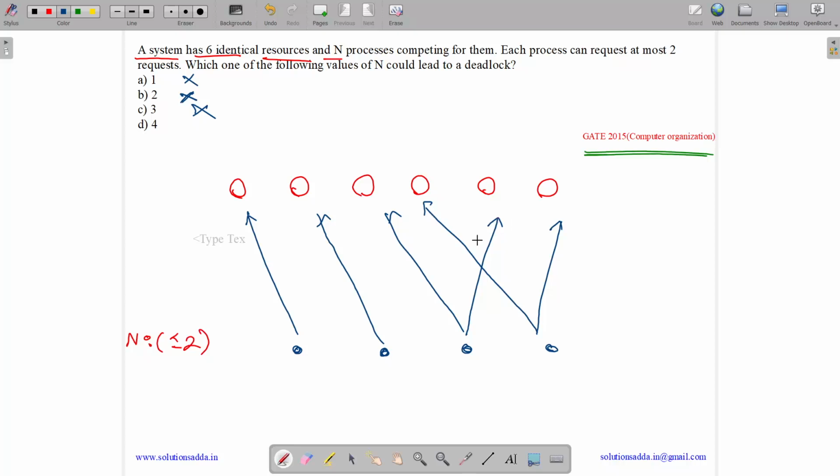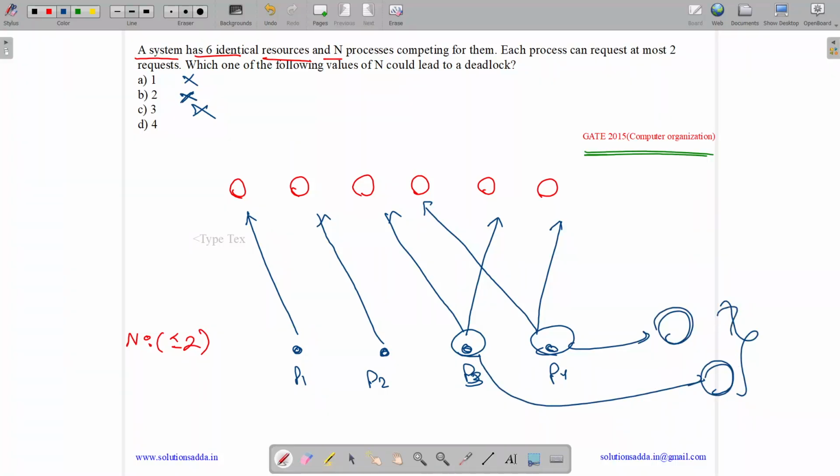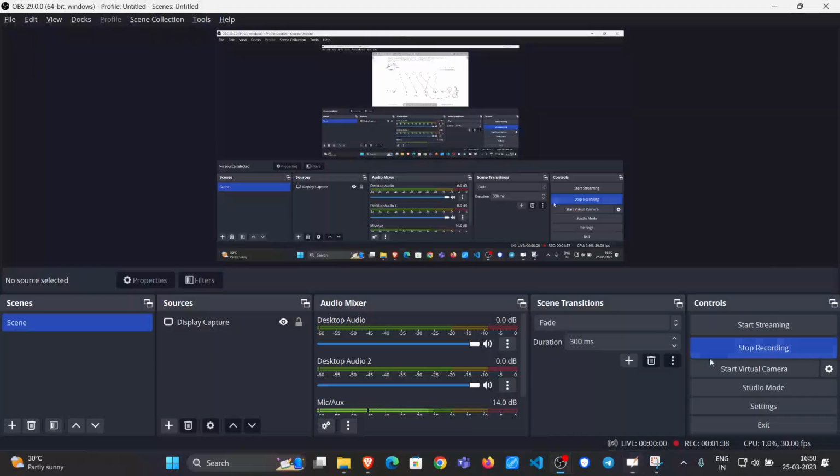There can be no deadlock as P1, P2, P3 and P4 can execute as they have got both these resources, and then they will release and P1 and P2 will execute. But there is a possibility that P3 and P4 have some external dependency, like they are waiting for some other resources. Then in that case, there will be a deadlock. As 4 is the highest option, we have no other choice than to select 4, as there may be some external dependency too. So the answer is option D, 4.